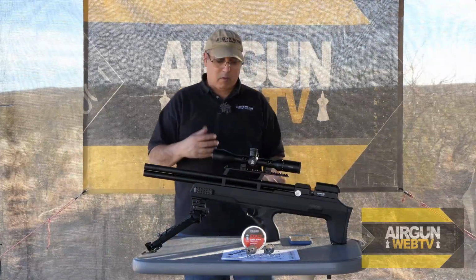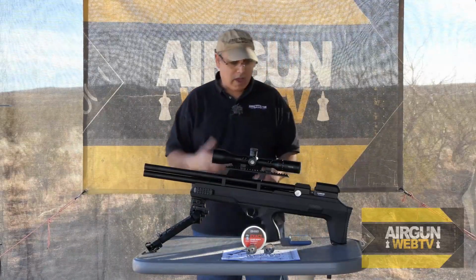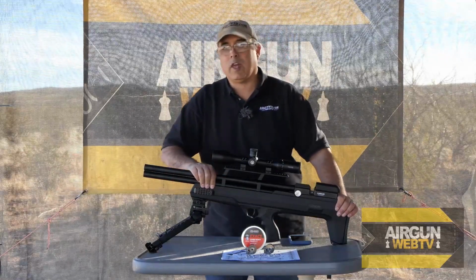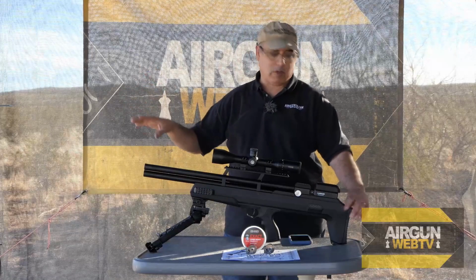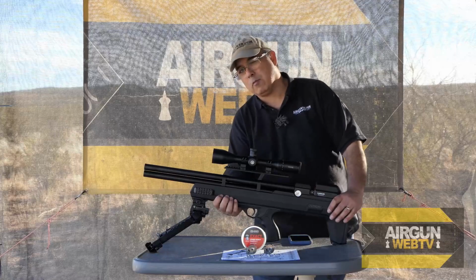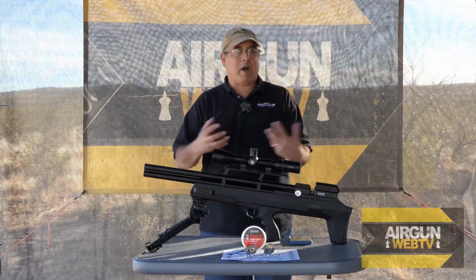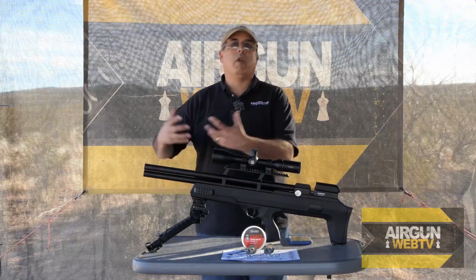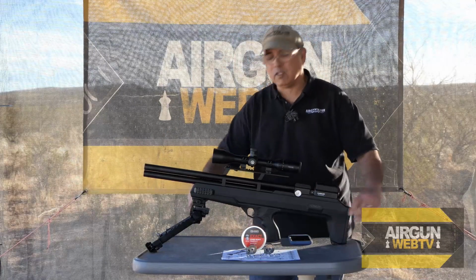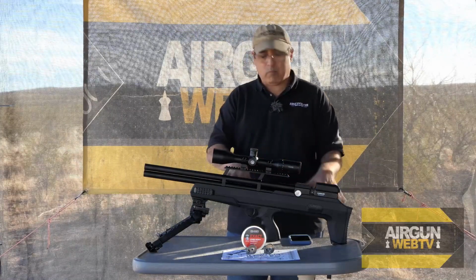So some of the things that we want to talk about just in general that carry over. So they have the synthetic stock. I'll tell you that I didn't really like the synthetic stock on the original Venturi Avenger. This feels better. Not quite sure what they've done in the material, but it feels less plasticky to me, and it feels more composite material. It just feels more premium, in my opinion. The grip, just everything about it seems like it has more substance. So for me, I would not need to change this out.